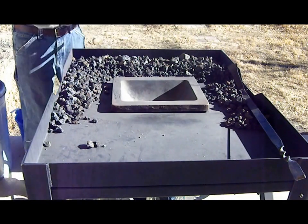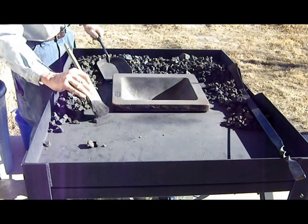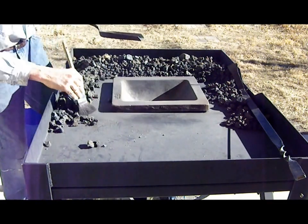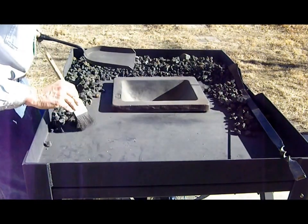My coke pot or forge pot is not permanently mounted in the table, and I designed it that way purposely so that I could take it apart for repairs or modifications as required.